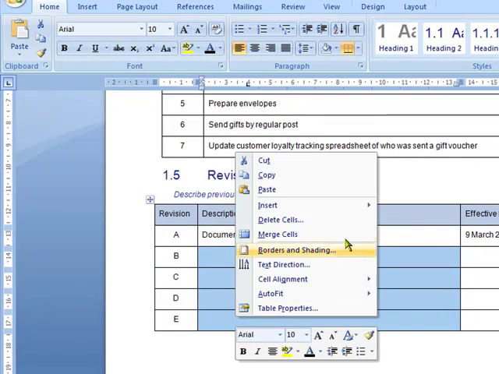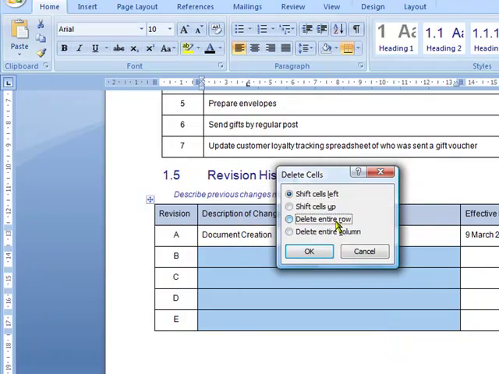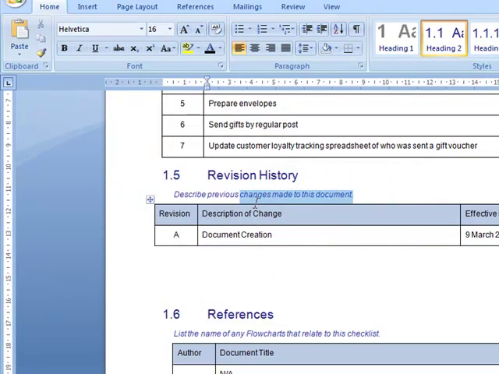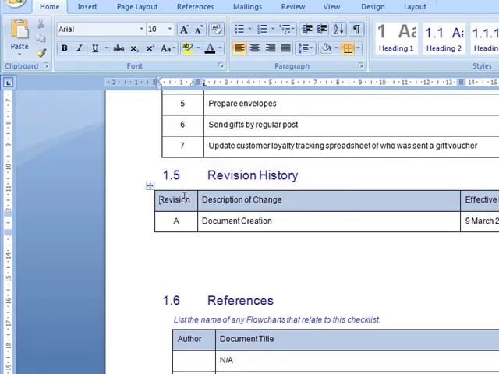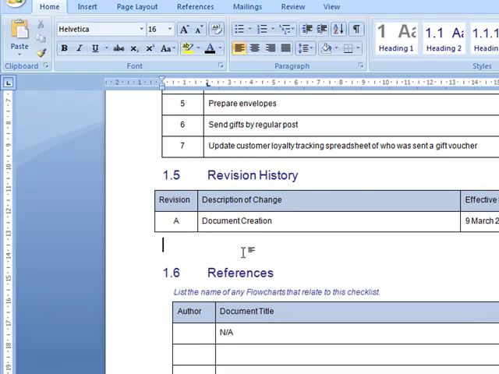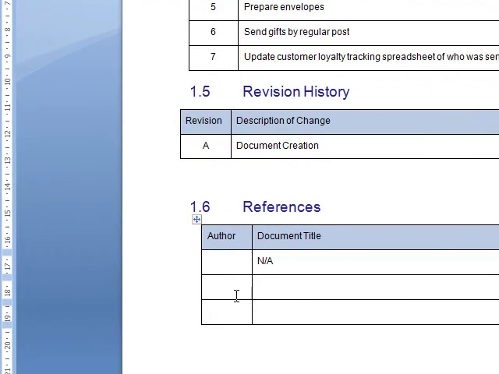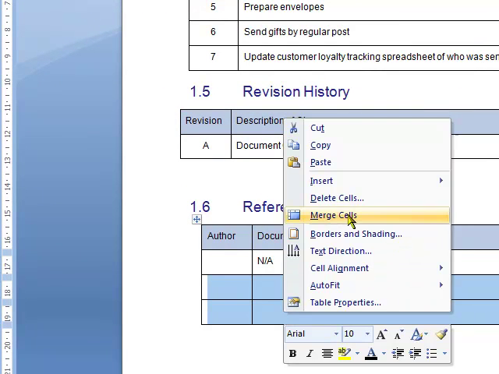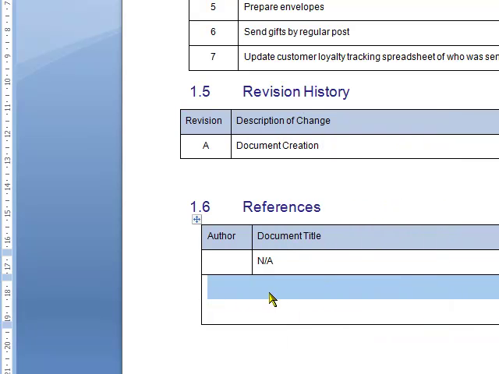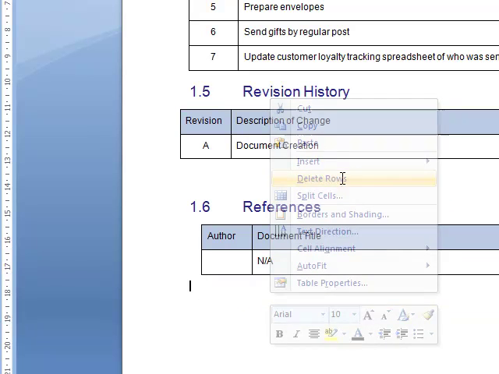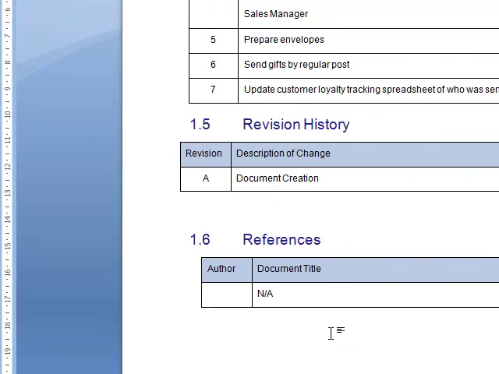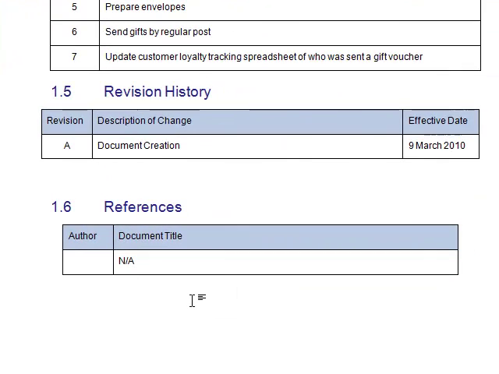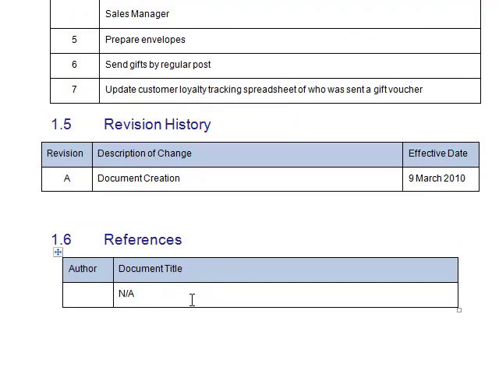And we can remove that, delete some of those spaces, and even though there are no references that relate to this particular checklist, still keep that reference section there, just so whoever is looking at this document can actually see that there are no flowcharts that relate to it.